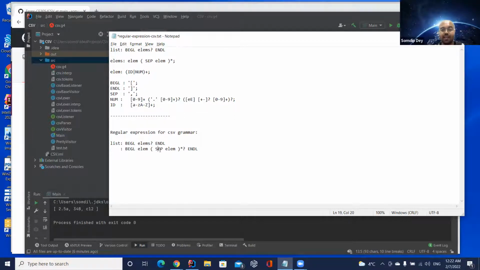Now you can see here we have separator and here we also have LM. So separator and then LM. Let's replace them using the production rules of separator and LM. Separator is technically a comma. Let me copy this first. I'm so sorry.